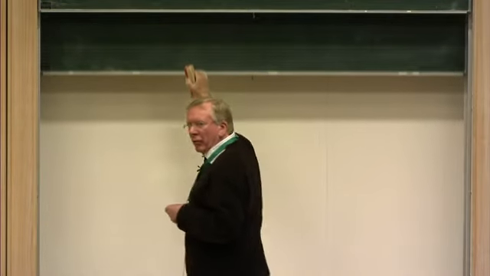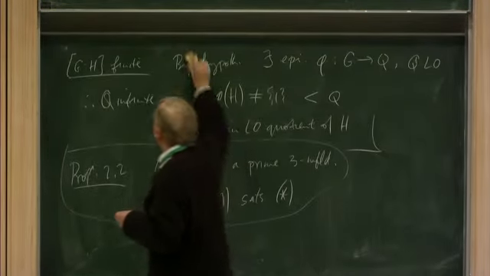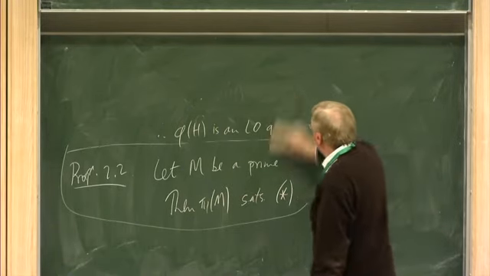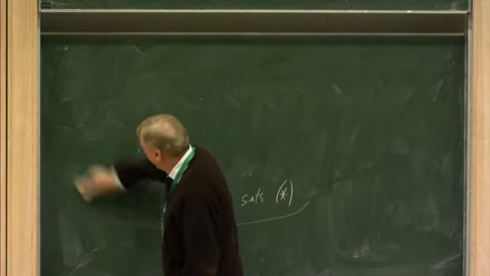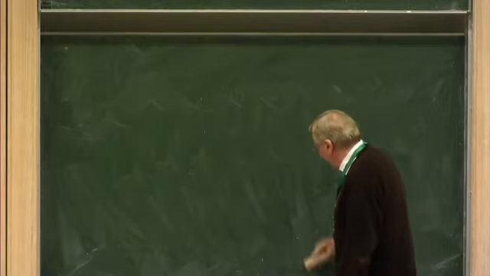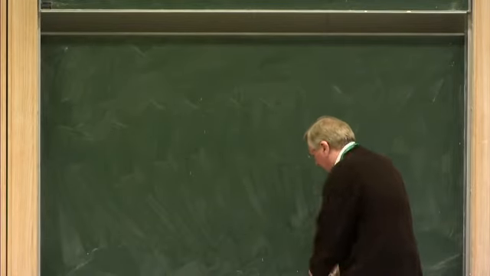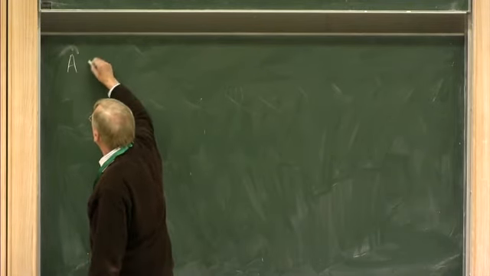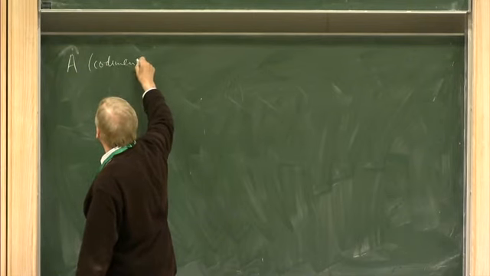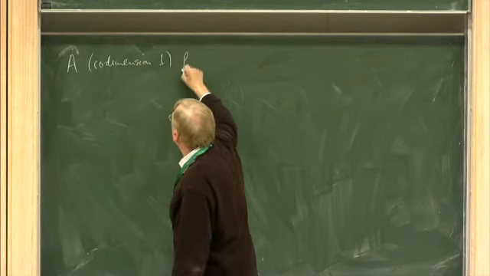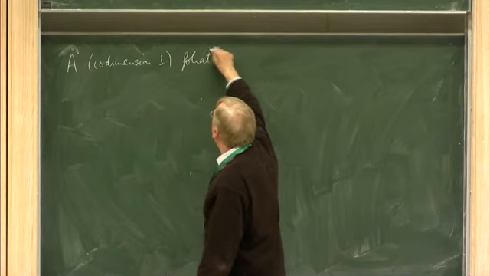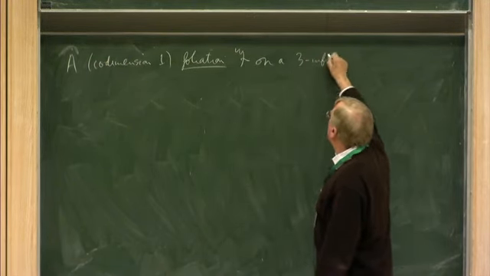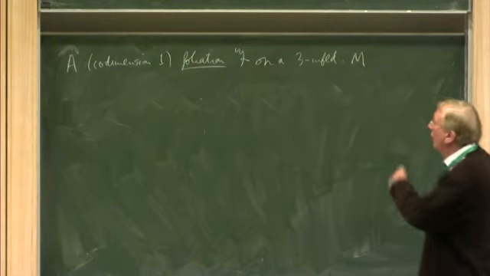Now I know Rachel's going to be talking about foliations, but let me just give us some sort of very brief definition and say something about this. I know she's going to be saying much more. So this is going to be very, very informal, but let me just say something about that. So let's just say the following. It's always going to be a codimension one foliation F on a three-manifold M. So that means a closed three-manifold.